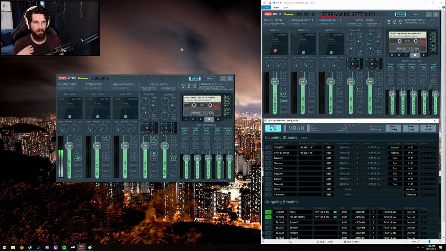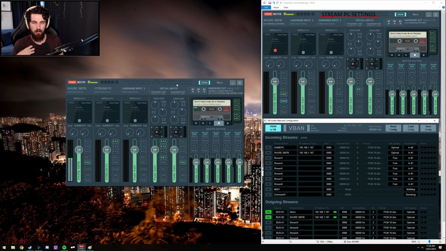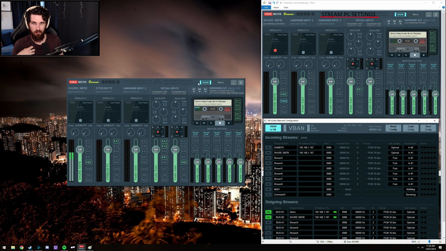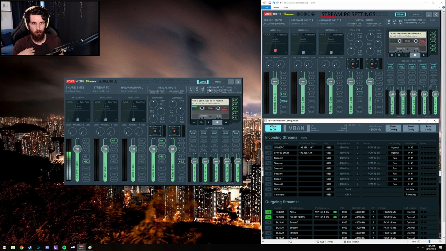So once you've gone ahead and downloaded Voicemeeter Banana, it's a free program, by the way, you will be hit with this screen here. It looks stupidly daunting. I've spent many hours on this, and it's still a little bit confusing, but I think I'm finally starting to grasp it. I haven't actually changed much from default. So this is what you'll be hit with.